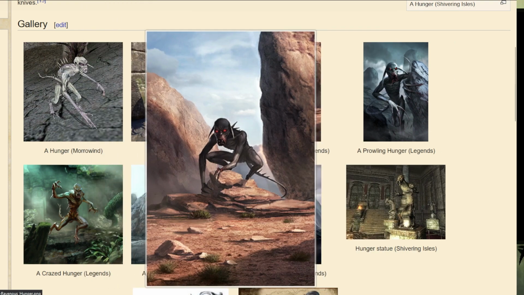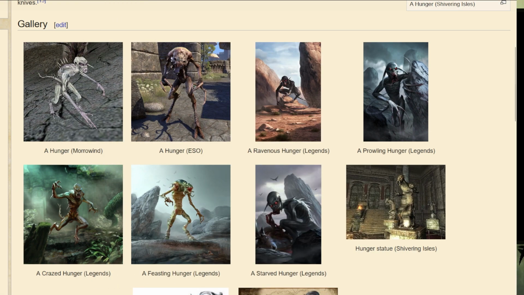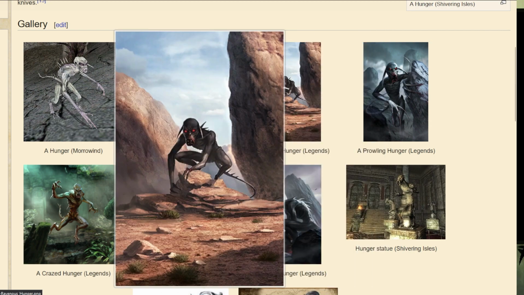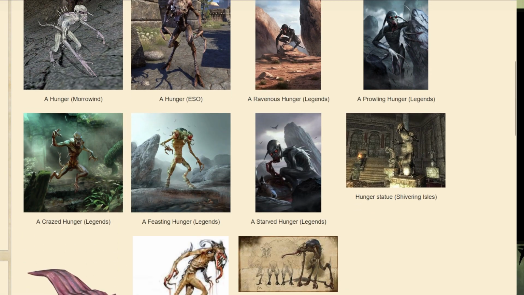Maybe it's like a tick. The more it eats, the puffier it gets. Maybe there's just different breeds. Yeah, there could be different types, different breeds. It is interesting that they specifically mention a starved hunger or a feasting hunger. It seems almost food related how bloated they are.